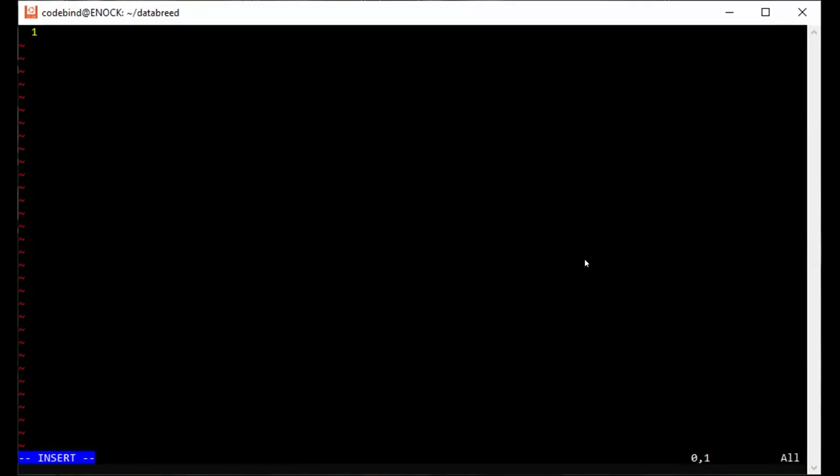Since I'm going to execute this function on the command line, I'm going to use what we call a shebang in programming. I'm going to write hash, exclamation mark, that is a shebang, then /usr/bin/python.